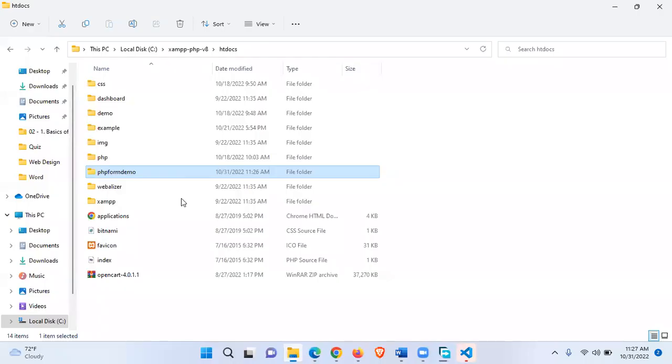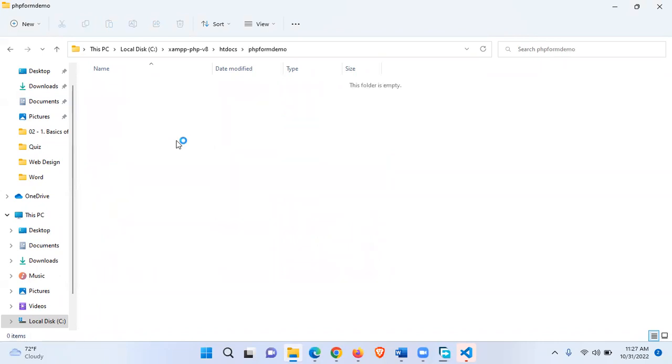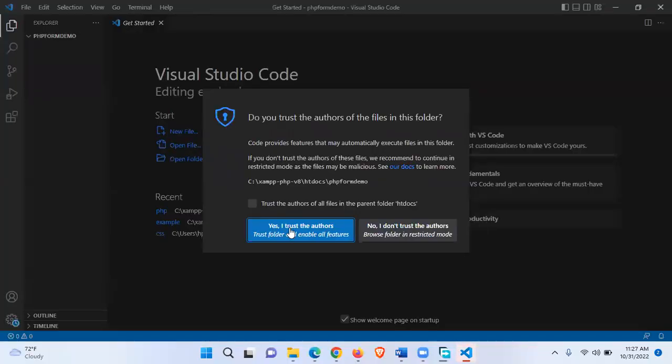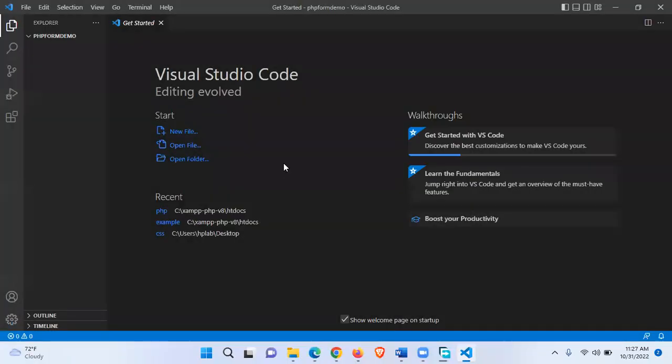So the folder is the folder I've created, as we've seen there, it's blank. Now this folder can represent your actual website. I know some of you have already created websites in HTML. So it can represent your actual website. Now, if there are files here, you can edit them in VS Code.